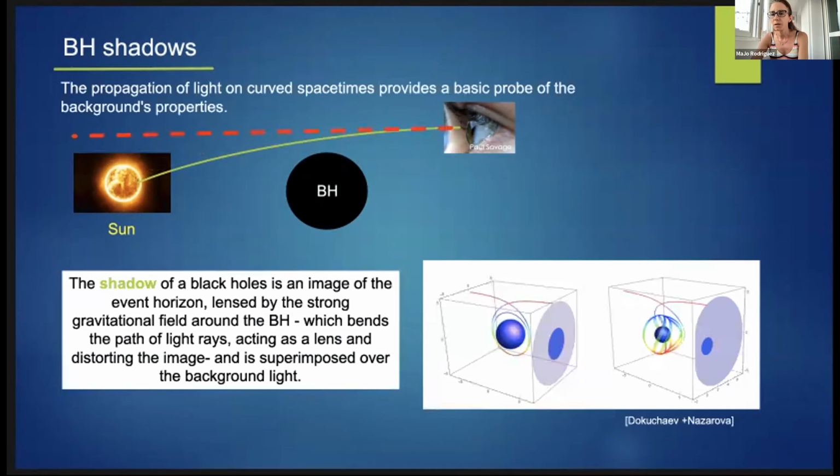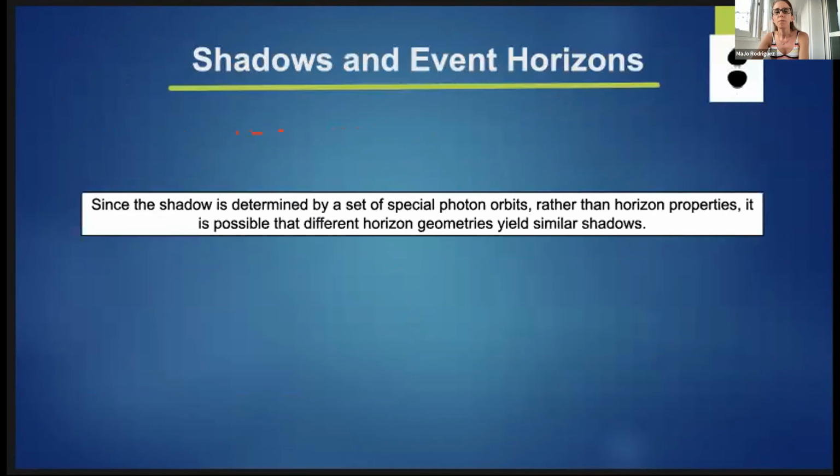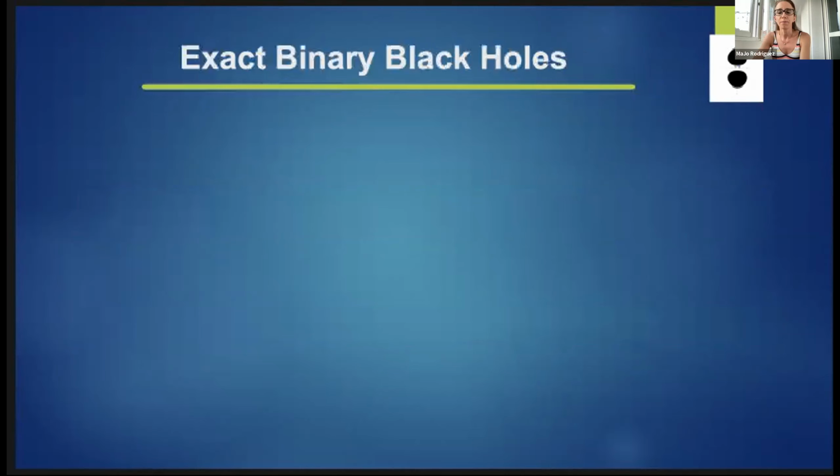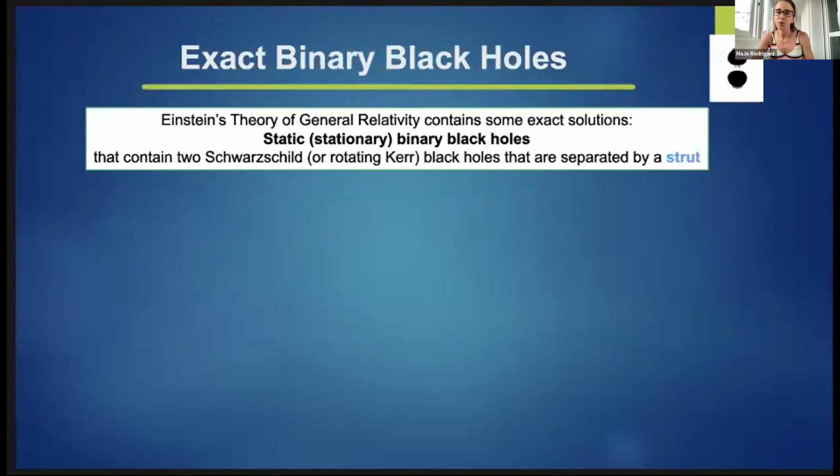We've studied the Kerr black hole very well. And so the question was, can we determine those shadows that depend not really on the geometry itself, but on the photon orbits within that background that emulate binary black holes, and what do we get by doing so? How sensitive in some sense are these shadows to the details of the horizon geometry? And here comes the Weyl geometry, or coordinates, that I was referring to.